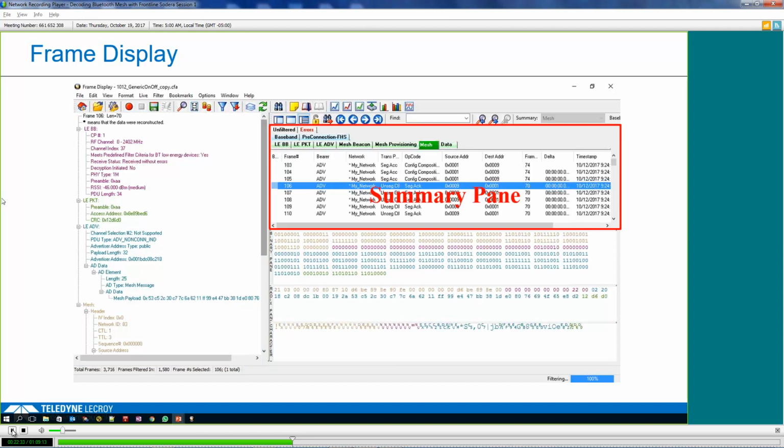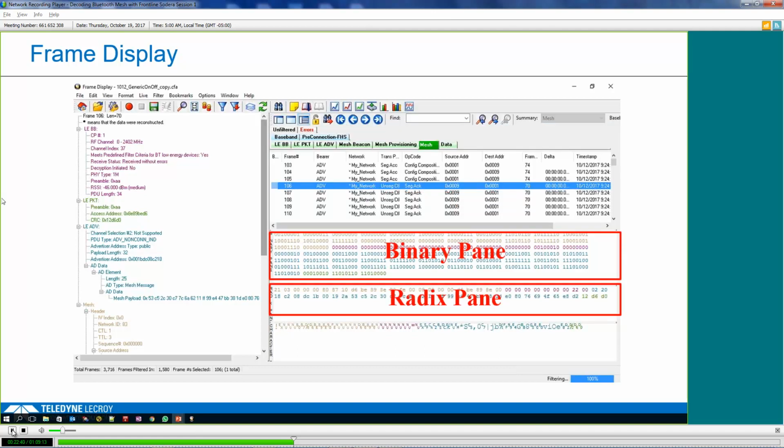The top on the right is the summary pane, and you can see all the protocol tabs on the top. And that's your binary pane and your radix pane, and that's the packet we receive from our data source. When you click on any field in the decode pane, that's going to get highlighted in these two panes.